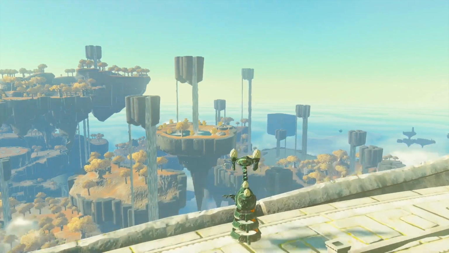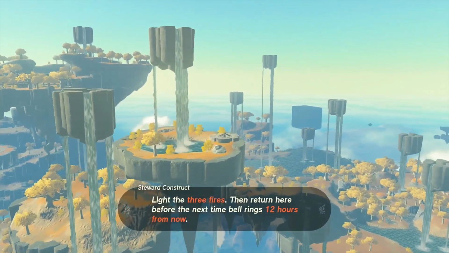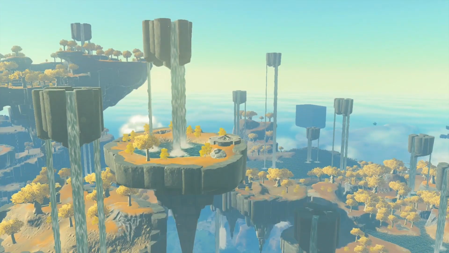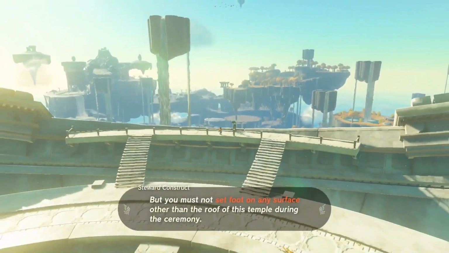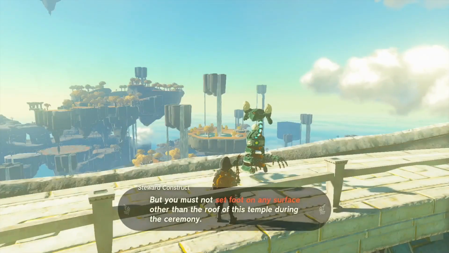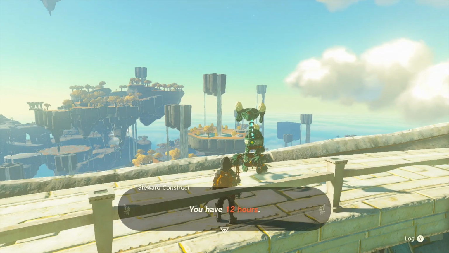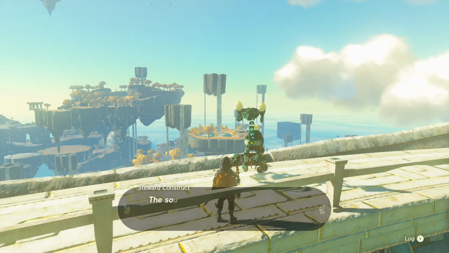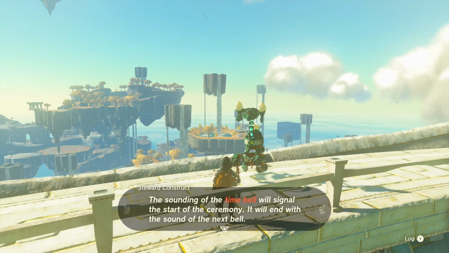The time will definitely update, so you can do what needs to be done, which is you need to light 3 fires all across the Great Sky Island in a 12-hour time window, 12 game hours that is, so it's not that long, and you cannot set foot on any of the surfaces other than the rooftop of the Temple of Time itself. So at first, that sounds very intimidating because the fires are pretty far away.